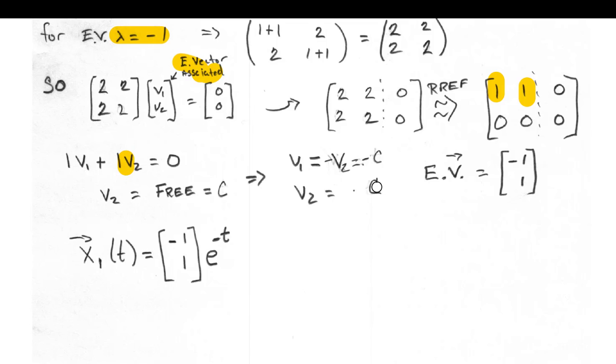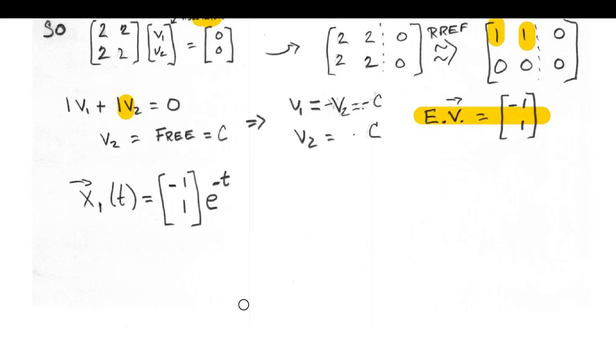And I need to choose an appropriate value that makes that true. Well, since c is c, I'm going to choose 1. I could choose 1, I could choose 2, I could choose 3. I can't choose 0, because remember, the vector can't be the trivial vector 0, 0. But I chose 1 here. That's the simplest one. So I get minus 1, 1. So the associated eigenvector for the eigenvalue lambda equals -1 is -1, 1.